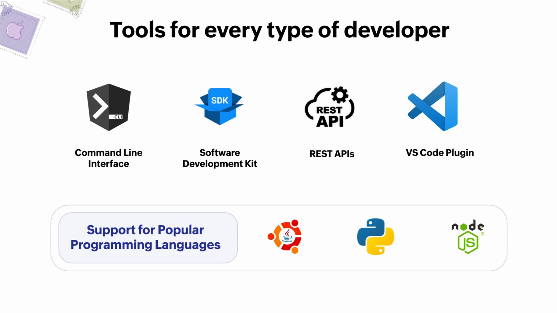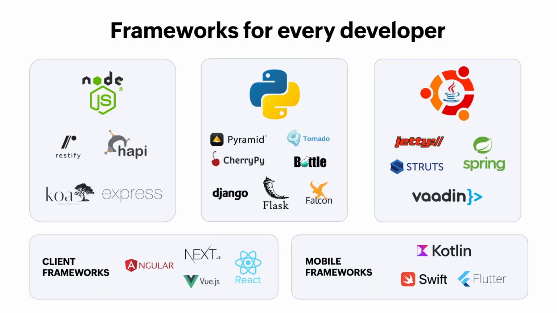A lot of you may have come across a few of our SDKs, APIs, the VS Code plugin that we have, and the fact that we support Java, Node.js, and Python, which happen to be the most popular programming languages in the world. We didn't stop at that because we wanted to make it easier for developers. So we've introduced a lot of frameworks that you can use. So again, if you're using Express in Node, if you're using Spring Boot or Struts in Java, or say something like Django or Flask in Python, you could bring that code as is and deploy it on Catalyst without having to make any platform-specific modifications.